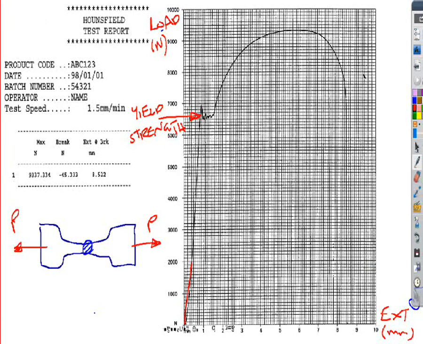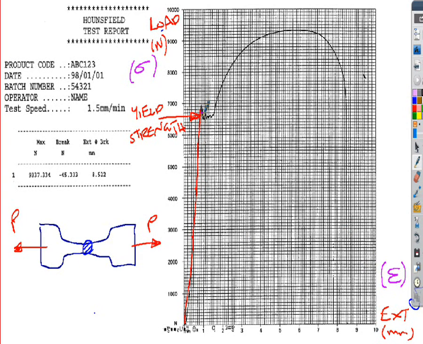So we load the component as we increase the value of force on it, so the load increases and then the extension increases. And we can think of that also in terms of stress and strain. You could write this diagram as stress against strain. You get exactly the same shape, just different values. Stress against strain is another way of thinking of this diagram, but it's normally drawn as load-extension in the test itself.